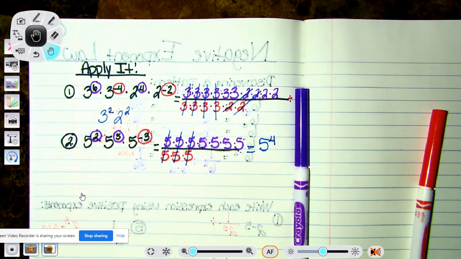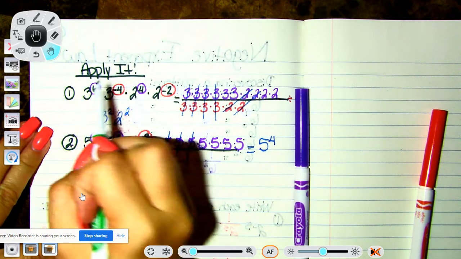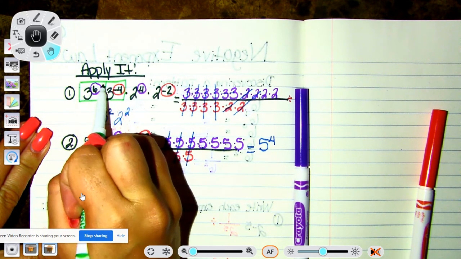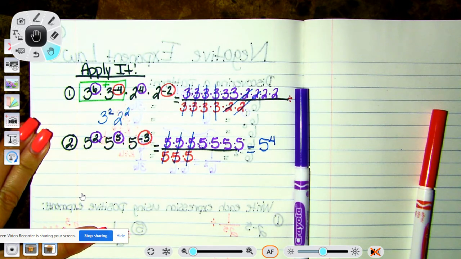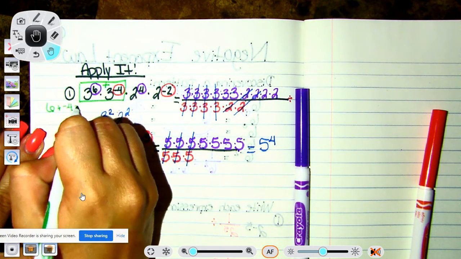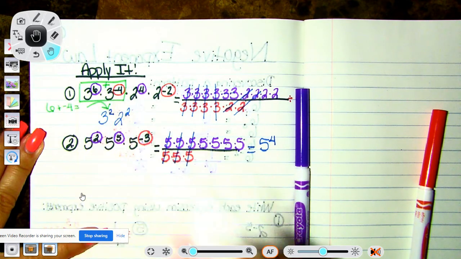Okay, and at this point, some of you could be saying, now Miss Sams, I know we already learned about a product law. So why are we expanding stuff? I can make this simpler. You can do so. If you remember the product law, whenever we multiply exponents with the same base, we add them. So in that case, I'm going to see that these 3's here have the same base, and I'm going to add my exponents. What is 6 plus negative 4? Oh, that's positive 2.